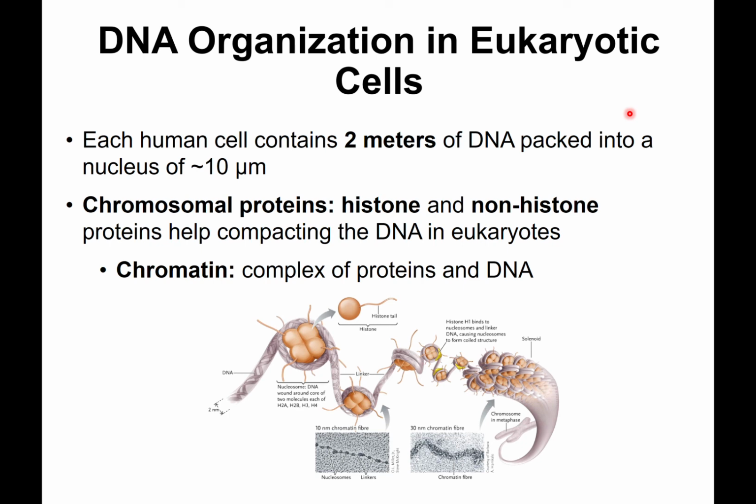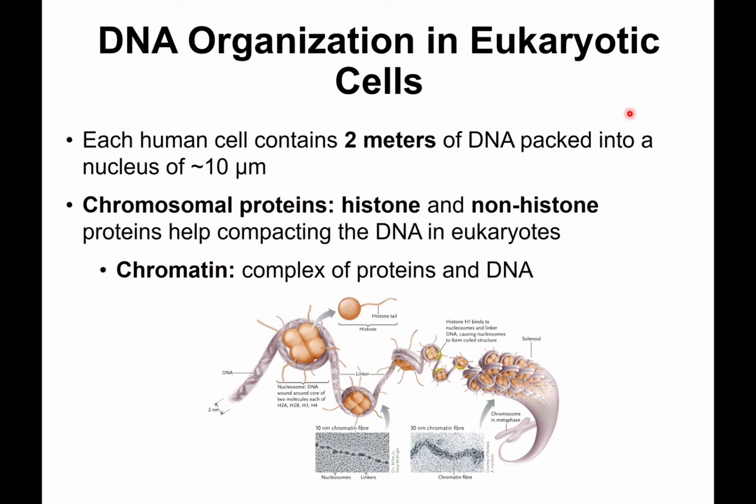And it's compacted all the way to a fraction of a millimeter, 0.01 millimeter or 10 micrometers. Very, very tiny fractions, so they can fit inside the nucleus of your cell, by having it wrapped around a series of proteins which are referred to as histones. There are not only histone proteins, which is what we'll focus on now, but there are also non-histone proteins that help compact this DNA to a point that it gets super compacted when mitosis or meiosis happens. We'll talk about that in the next few lectures.